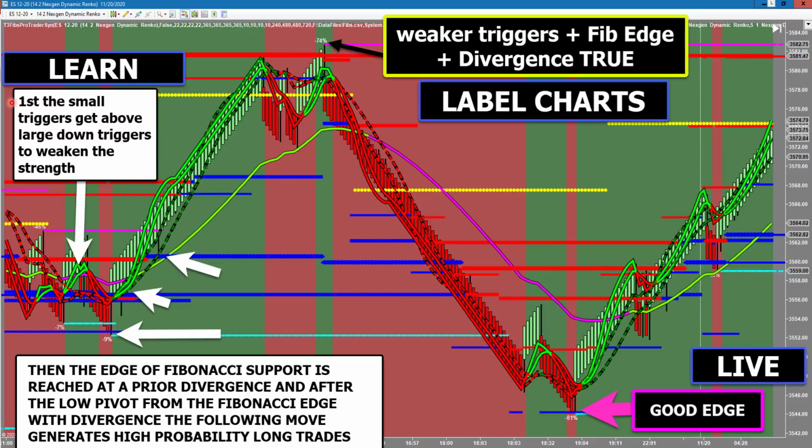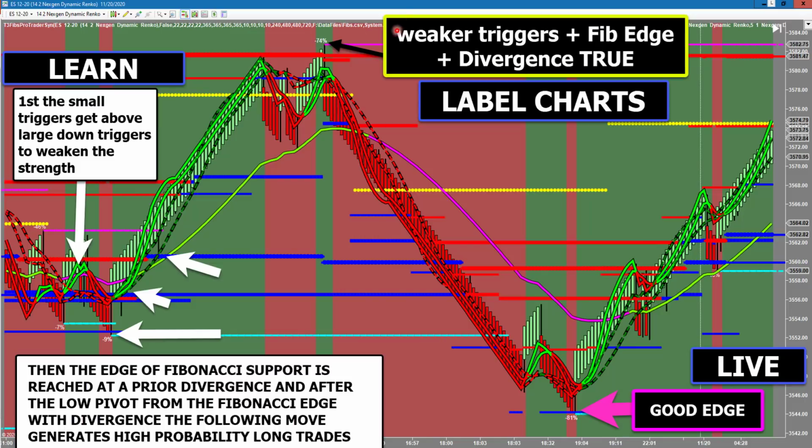three phases. First, the small triggers get above the large triggers. So it's a little warning. We're kind of weakening the strength. And then we reach the edge of fibs, which is our magic spot, right? The last fib with the prior divergence and a little pivot stop out, and the triggers aren't going to break through. So it's at this very moment, at the very low, that we can either start watching our market flow, or if the market responds to this, we can use the market flow high volume areas or white paint bars into a trend trade and try to take advantage of the move up.